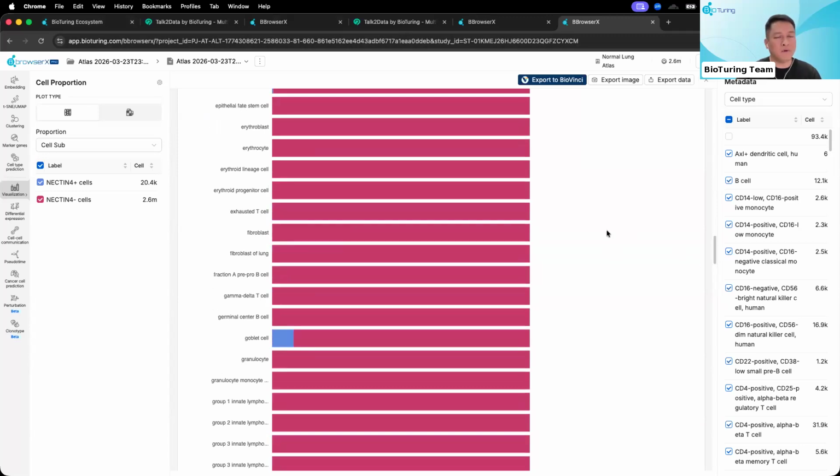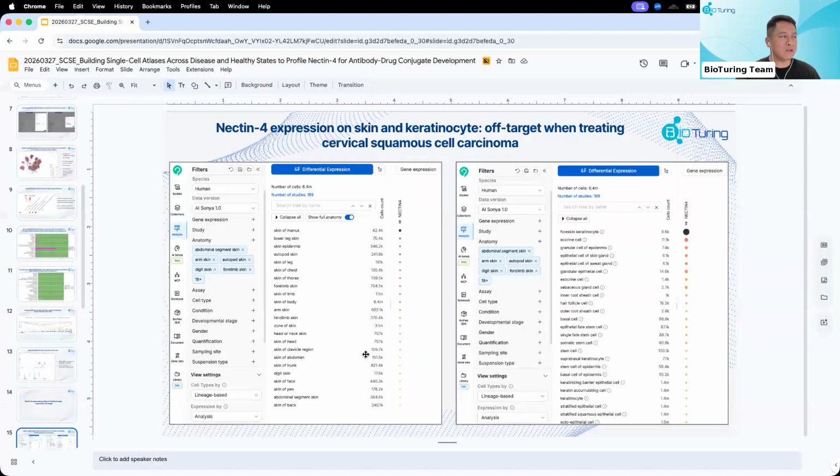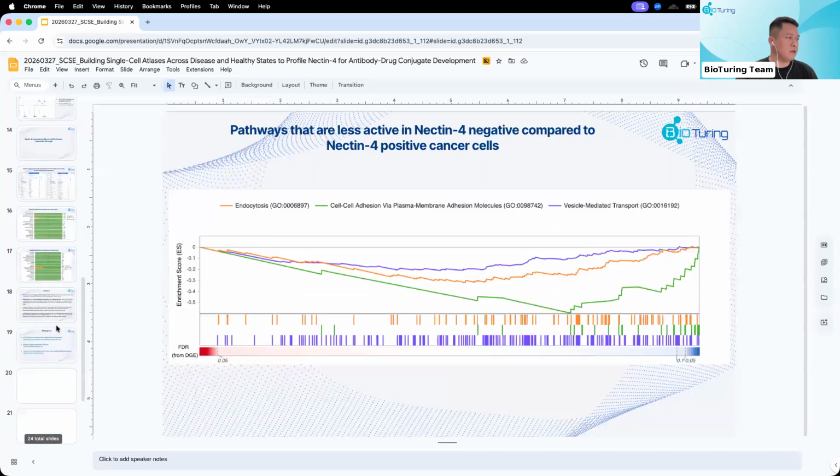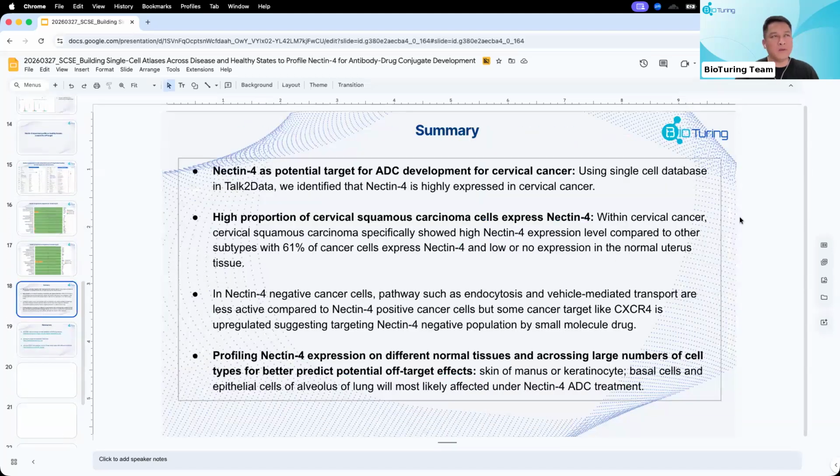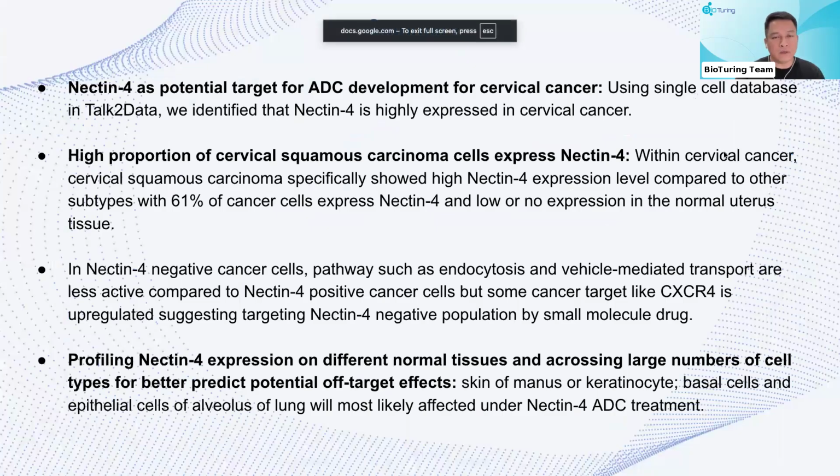And from this, you can do further detailed analysis on which cell type, in which condition, you can do more about, like, the progression of the disease with the disease atlas as well. Okay, so I think that is pretty much most of the things that I would like to introduce about the atlas. So this is the summary for today's club.